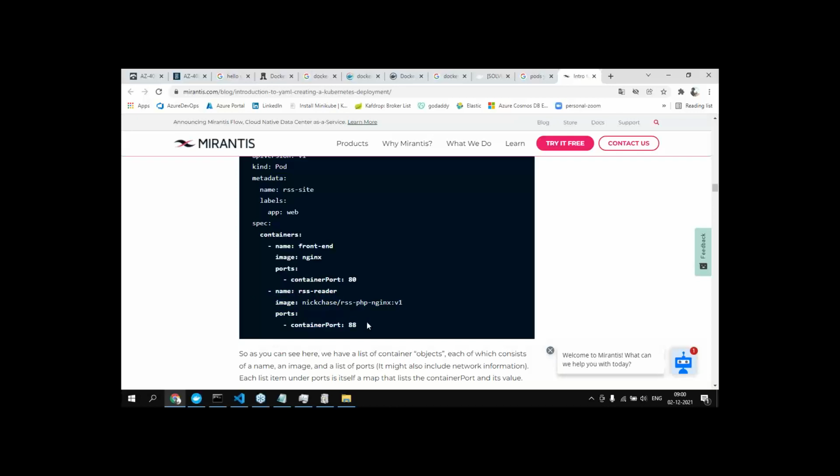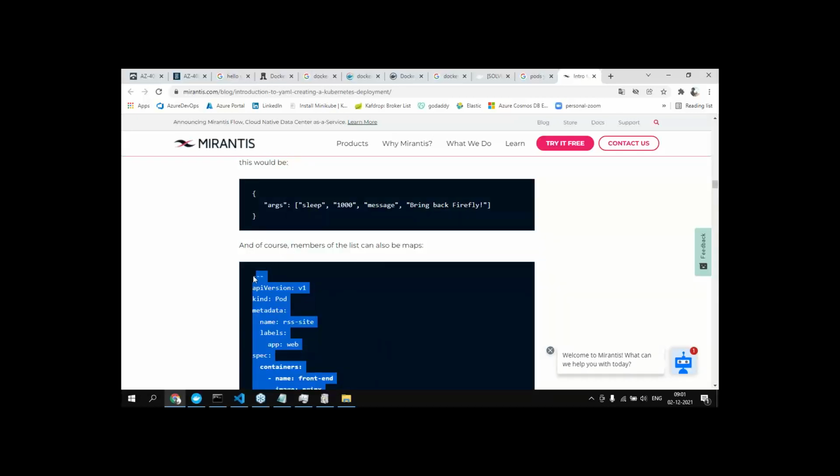Should the port be unique between the containers? For example, this is the containers section. I can say the front end can be accessed on port 80, but you cannot mention the same port 80 for this other application also. If I'm routing, where will it go, whether it will go to this container or to that container, so the port should be unique. Then only can you route the traffic. So that is why. Okay, so for example, I'm just creating the pod.